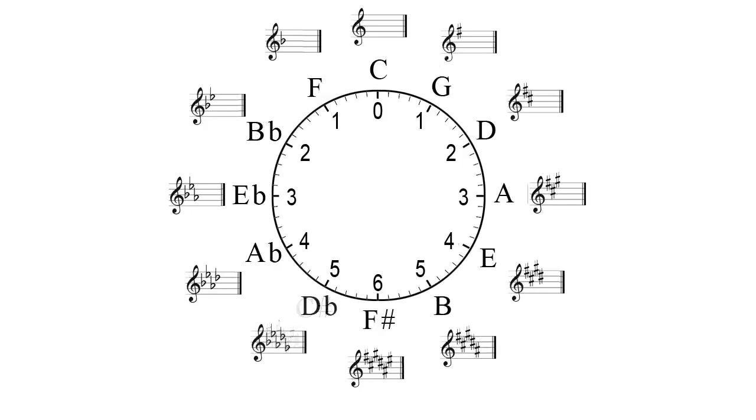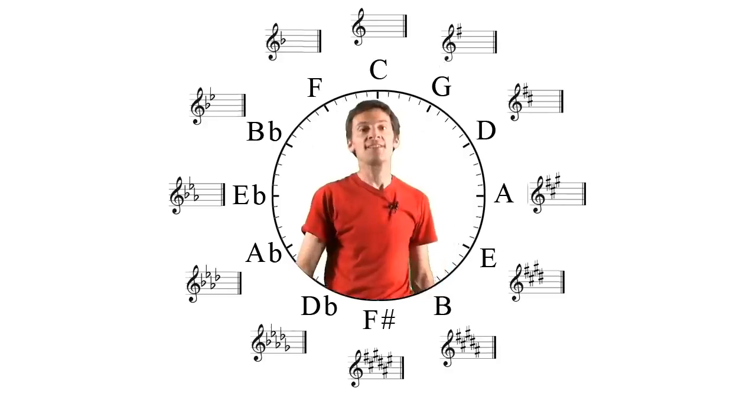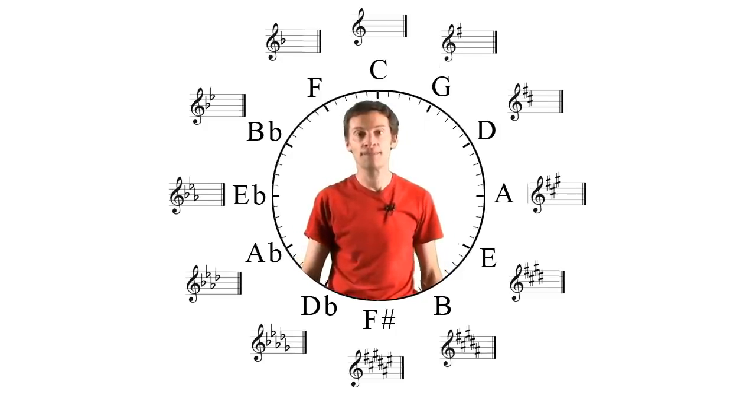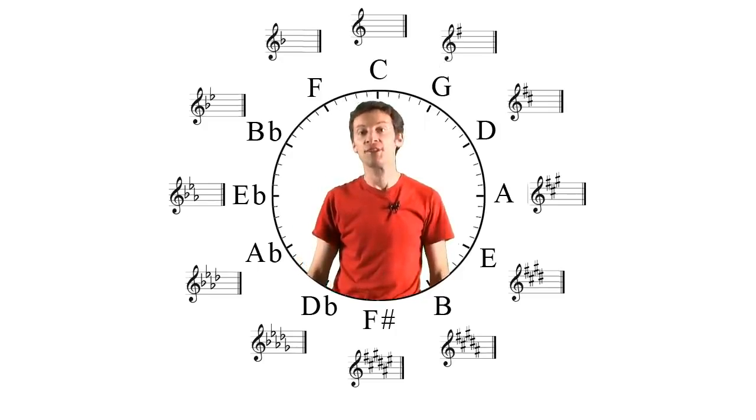C sharp and D flat, for example, are actually the same note. However, to keep things simple, if we say that we are in the key of C sharp, then we will tend to put sharps in the key signature, and if we say that we are in the key of D flat, we will tend to put flats in our key signature. So the first thing the circle of fifths tells you is how many sharps or flats are in the key signature you want your song to be in. But that's only half the story.